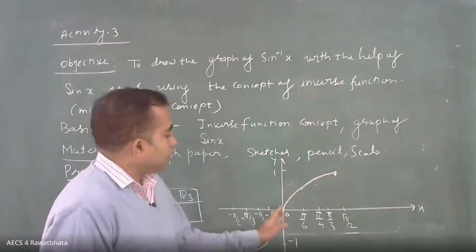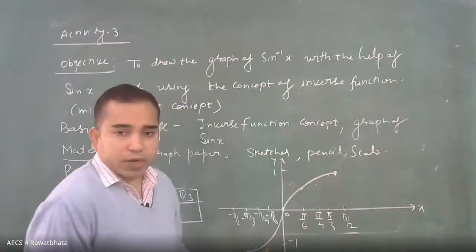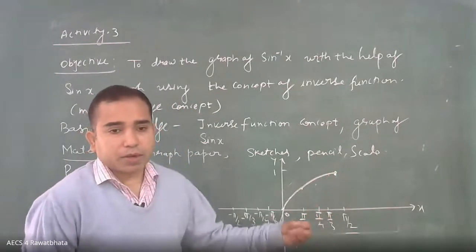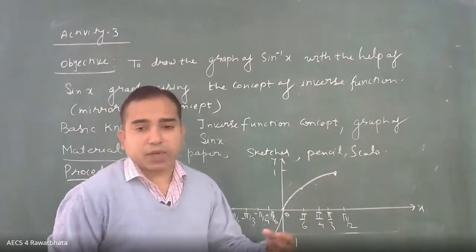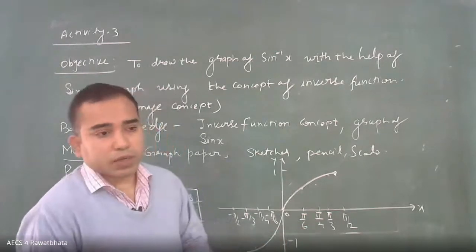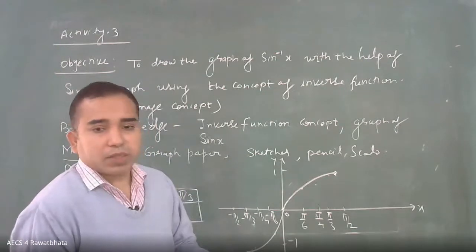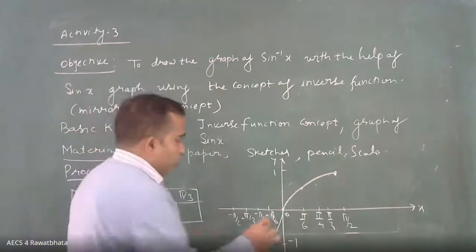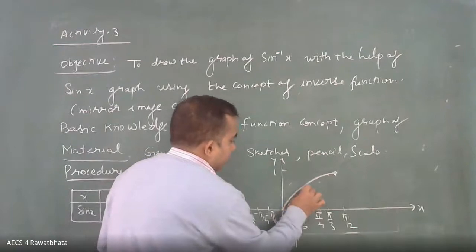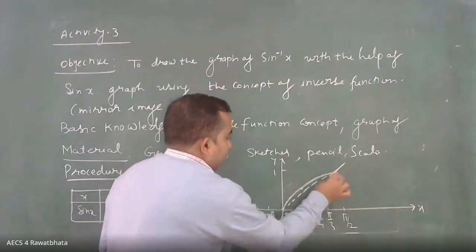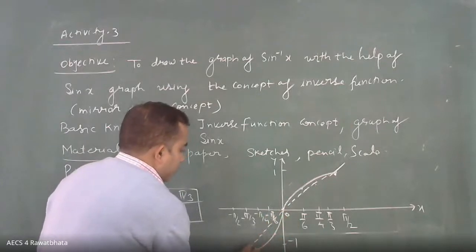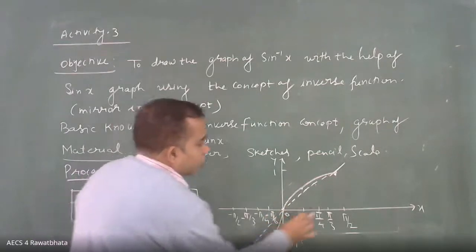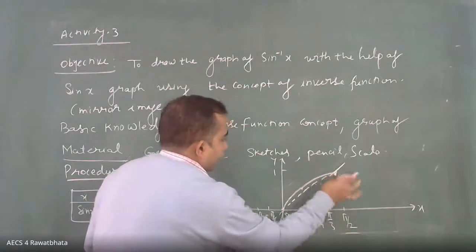Or if you are using a sketch to draw this sine, you can darken it with a sketch also. Then sine x curve, you y equal to x curve, you don't darken it. Only keep drawing with pencil only, that too with light pencil. Y equal to x curve. Dotted line I'm using. This is y equal to x line. It will pass from here. 1 comma 1 will be a solution, and minus. No, this is pi by 2 comma 1. It may not pass. Whatever.